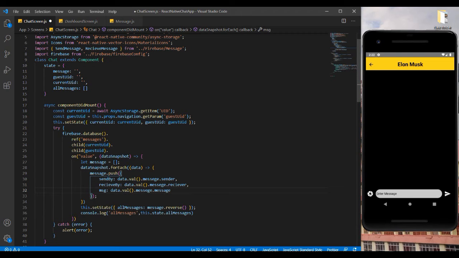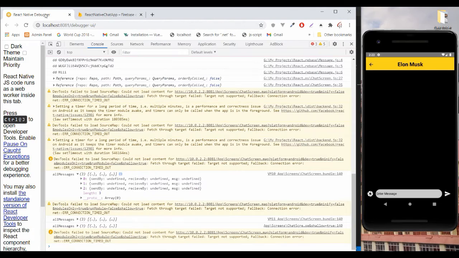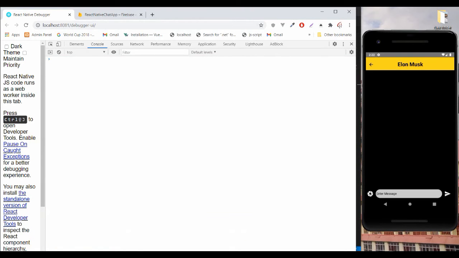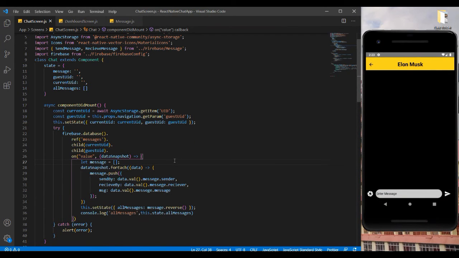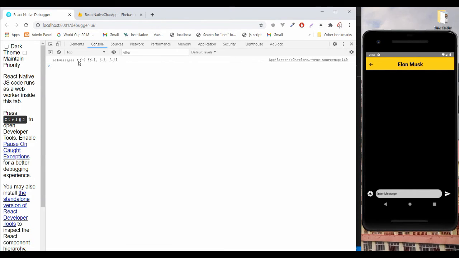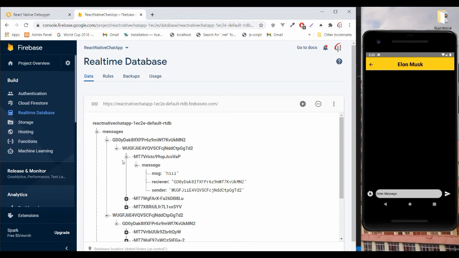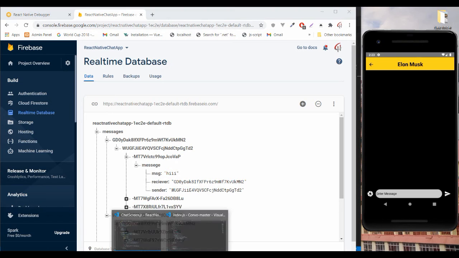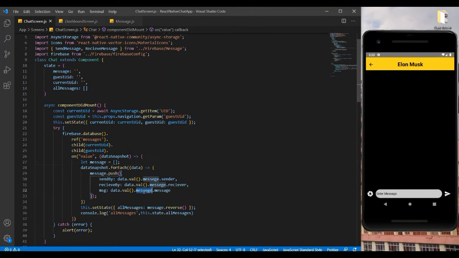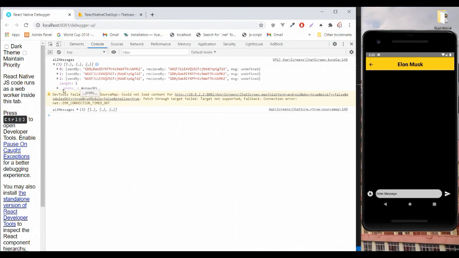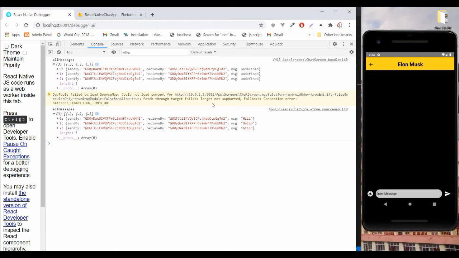So I am going to clear this console log and check. So here you can see, I think the message is undefined. What is the message value? MSG, and here data.val.msg. So yes, here you can get all the messages.